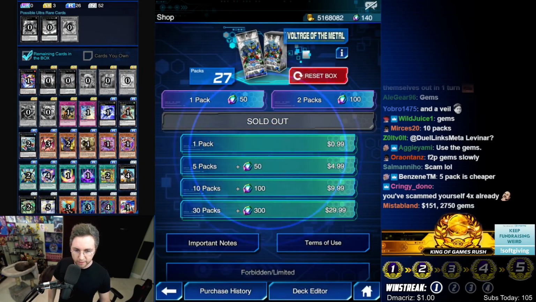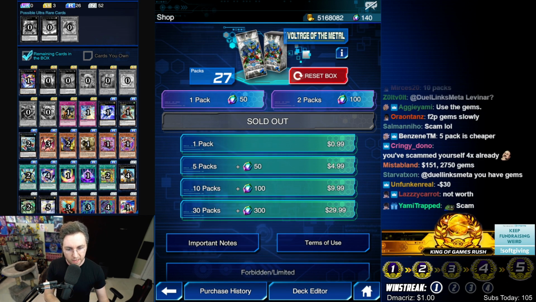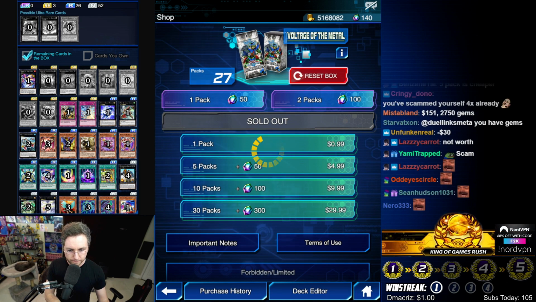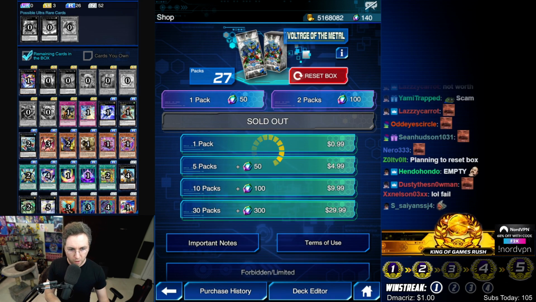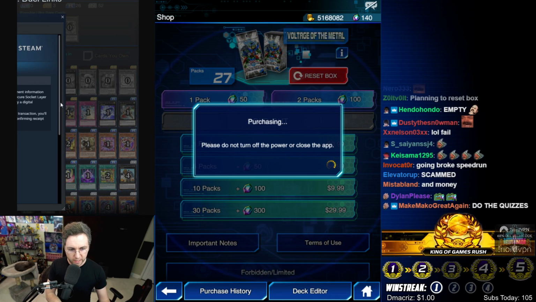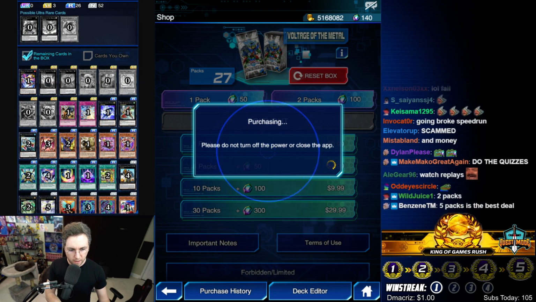What are we going to be spending now? There's 27 packs left, so the 30-pack deal is garbage. Gotta go 10 bucks. Let's go. $10 for the Zen Mains. 1 Zen Mains left. Zen Mains, and wait, do we have 3 Gears of Gear? We need Gears of Gear. 3. Authorize. Let's go.